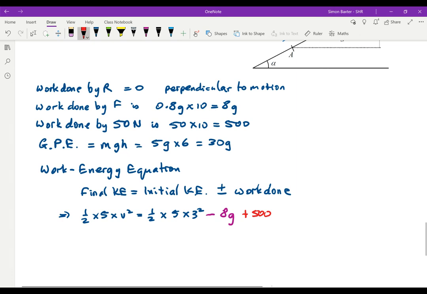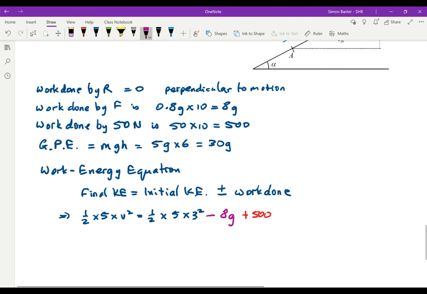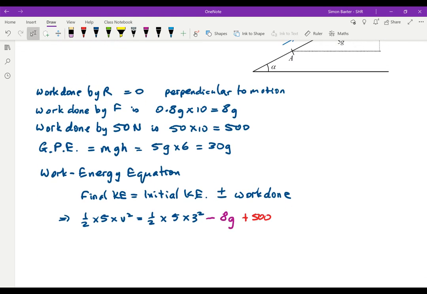Now, gravitational potential energy, you have to be slightly careful. It's not a difficult thing to cope with. In this case, we're going uphill. If you look at the slope, we're moving uphill. So gravity will be slowing it down. My GPE of 30G will be making it go more slowly. So that is minus 30G. Very easy, really, if you just stop for a moment and don't rush the figures onto a piece of paper.